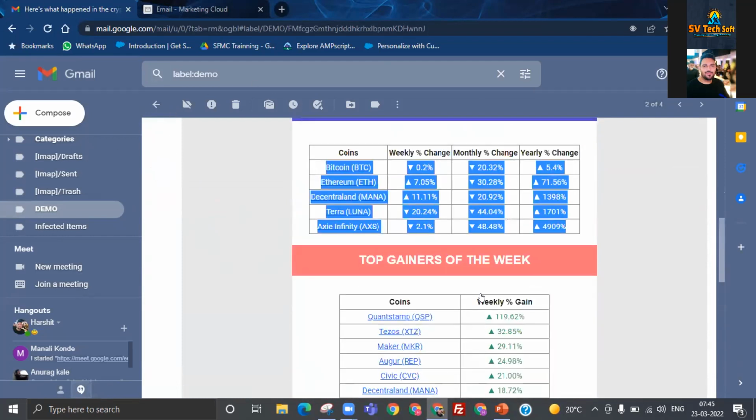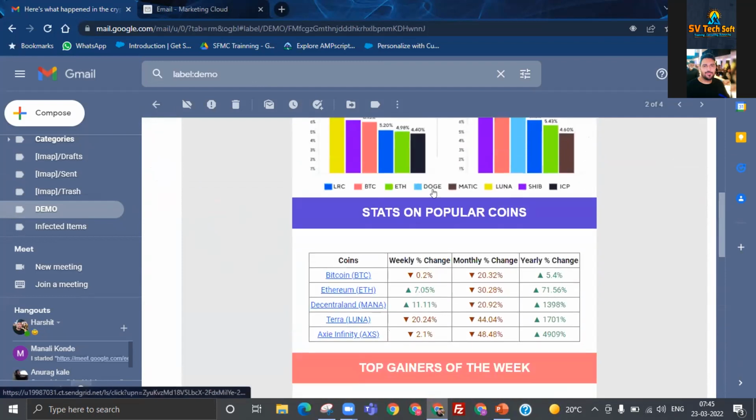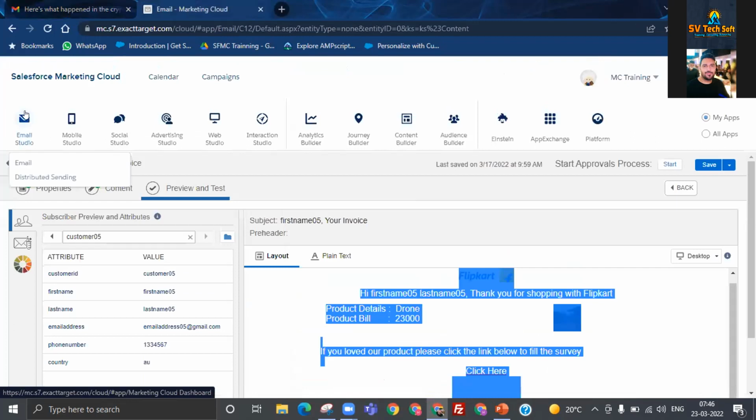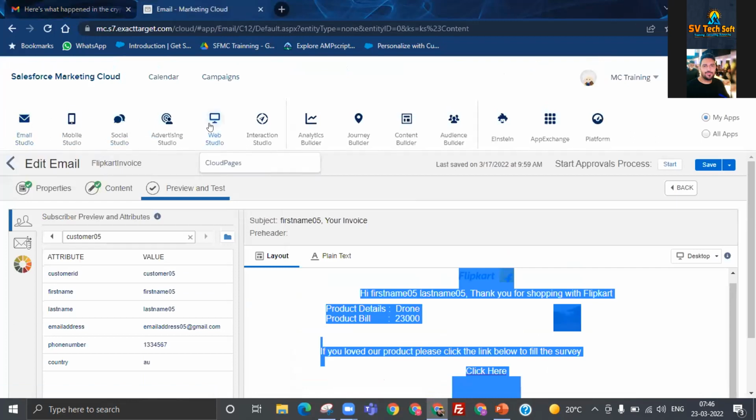So this is actually a data driven marketing email template using a scripting language, which dynamically changes the value based on the customer behavior or customer's data available with us. So with the help of email studio, we will be able to create interactive email content. With the help of web studio, we will be able to create interactive, data driven web content.